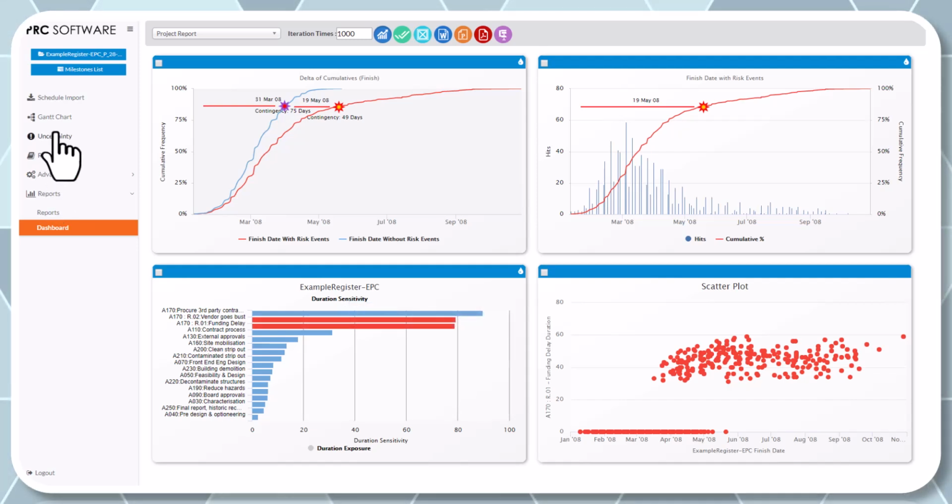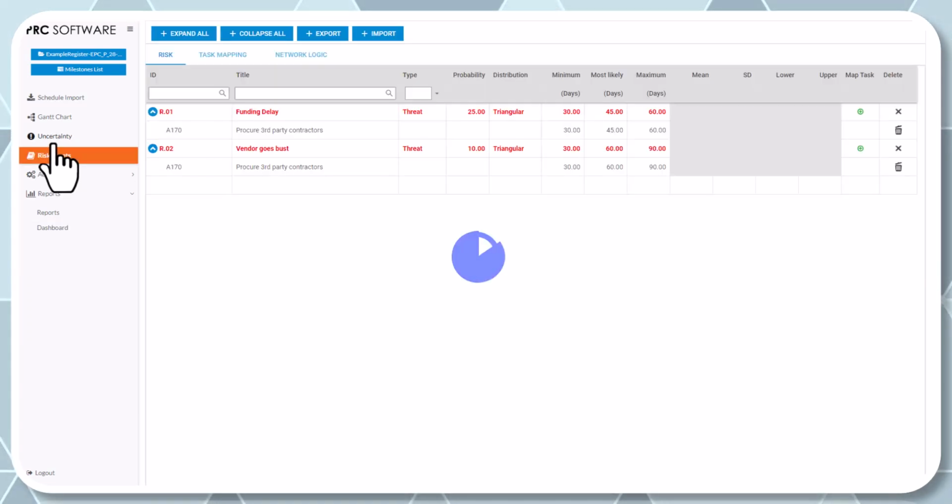So when you look at the risk register, it's real quick and easy to use, kind of like the uncertainty register. The thought goes behind how to do the correct linking and whether your probabilities and your durations are in line with reality. If you can just link them to your schedule, and as long as you have good data, you're going to get really good values on the backside of this.